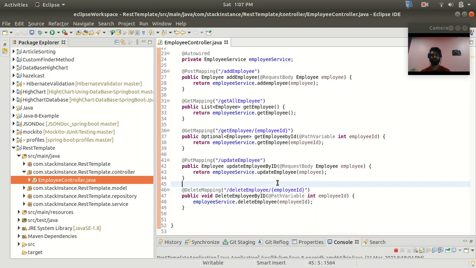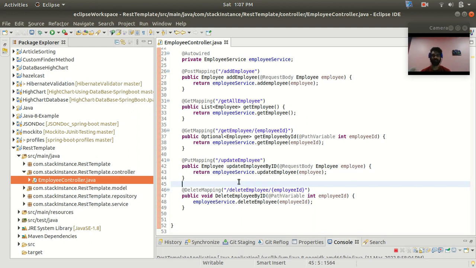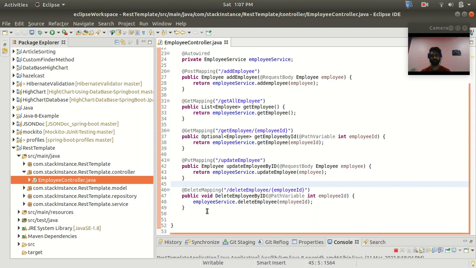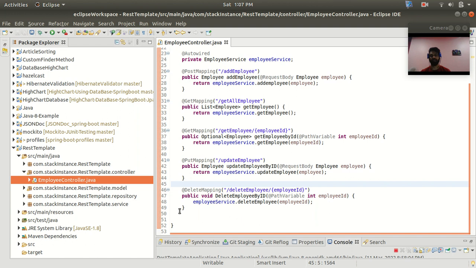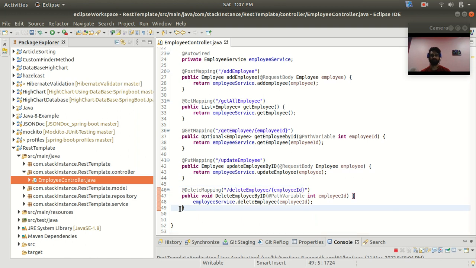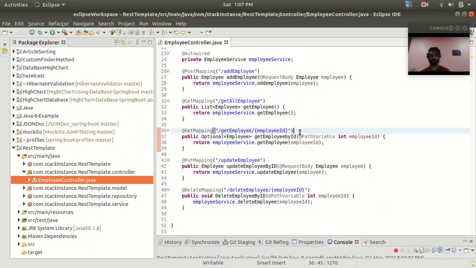So these are all the endpoints which I have created, and this API is running in my local server, right? So I don't have my own server, so I will use this local server too, and I will then show you how we can consume all this RESTful web services endpoint in our own project.